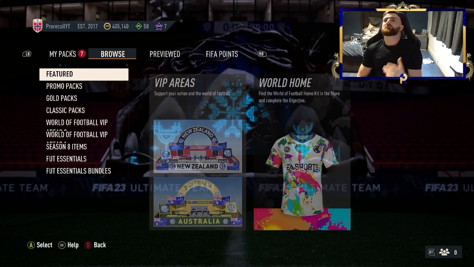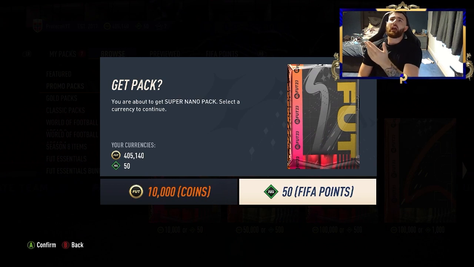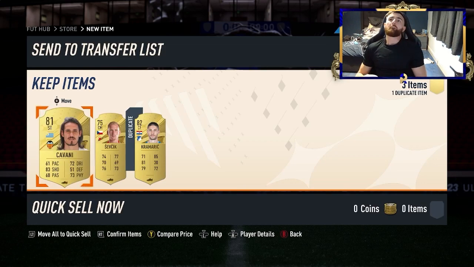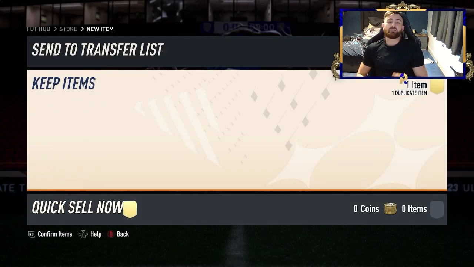Now, of course, guys, when we're talking unlimited packs, the first thing we're going to look at is the free pack we've got. But if you have some wasted FIFA points, I've got 50 in the store, as you can see. These packs are a good use of them. You know, 50 FIFA points, you get 3 rare gold players back. Are you going to get something amazing? Probably not. But you get something that at this point in the game might be worth it, because at this stage, everything is kind of gold dust. So everything is useful when all of us have nothing in our clubs.